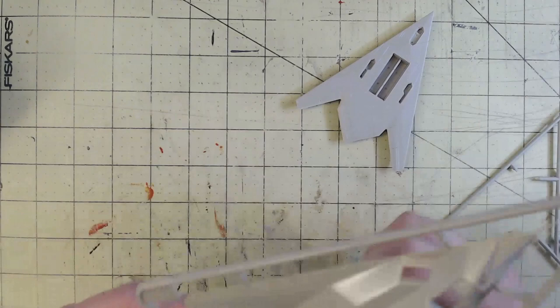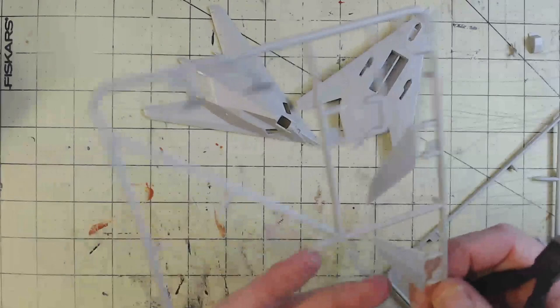I started as one usually does, by removing the parts from the sprue. Usually I would have the instructions out and place the parts physically on the sheet, but because there were so few parts, I didn't worry about it all that much on this one.